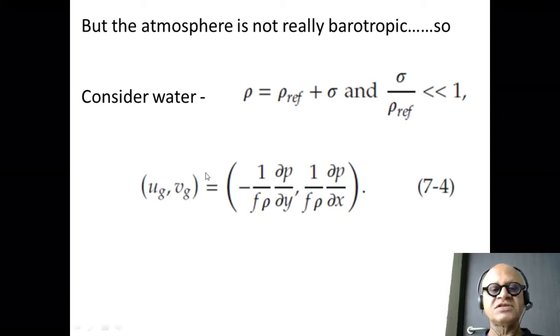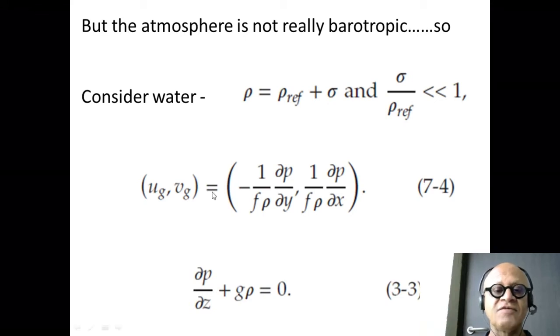What does that give us? We can go back to our geostrophic balance, now back in the xyz coordinate because we are in a basically incompressible fluid, so we don't need the pressure coordinates. So minus 1 over f rho dp/dy and 1 over f rho dp/dx. We can look at this all the time so that you can just remember them and write them and go on with your derivation from there, especially by combining with the hydrostatic balance.